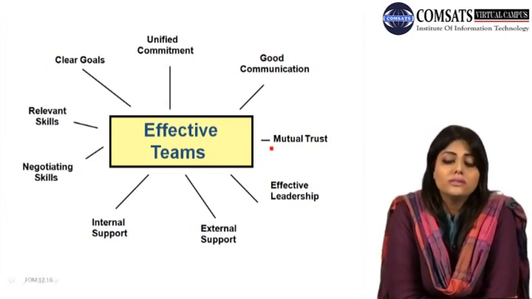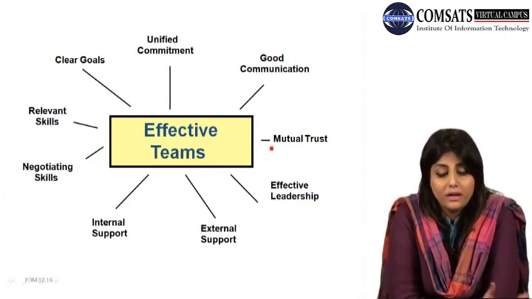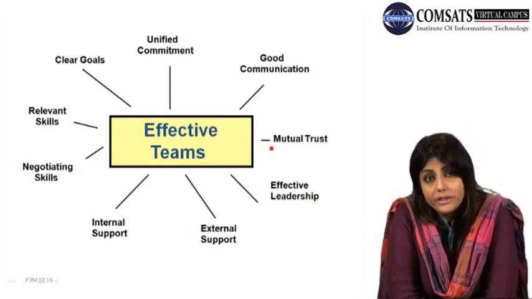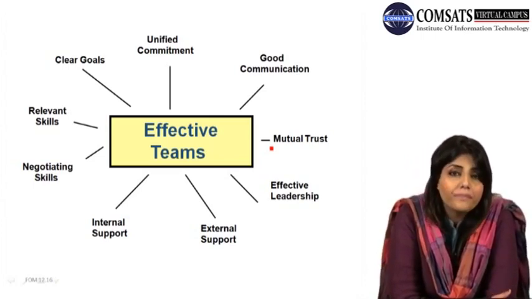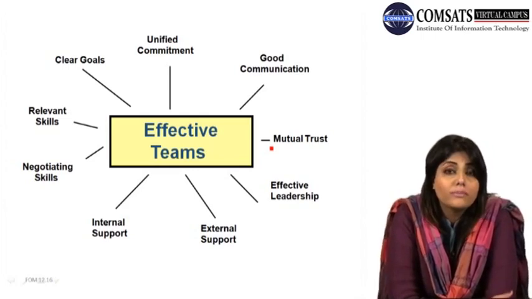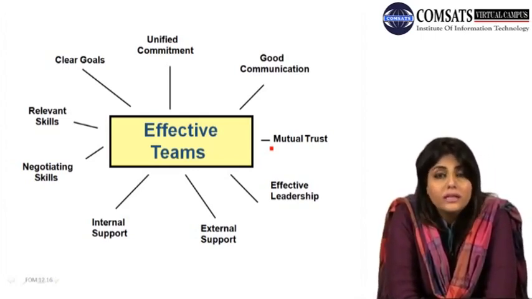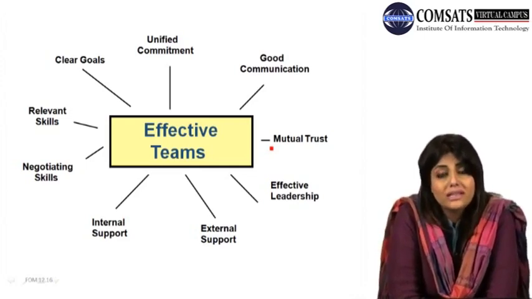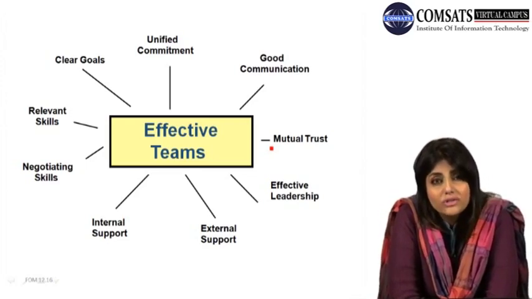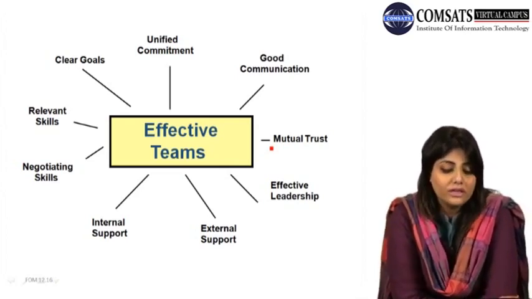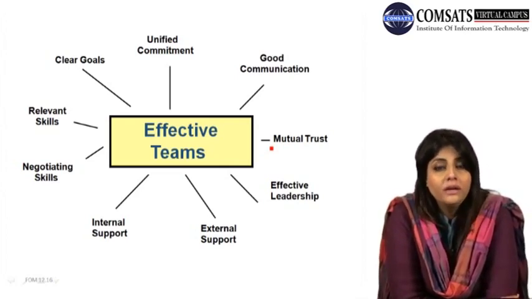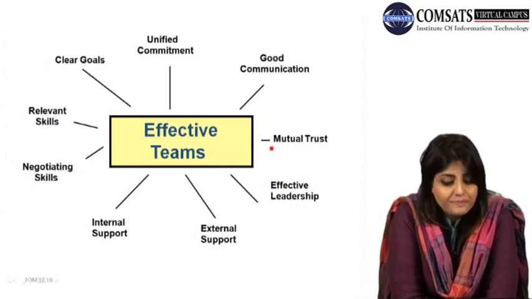Then there are a number of negotiation skills that can also be important for effective teams. Individuals know that they have to deal with certain tasks, certain problems. Therefore, in order to come up with plausible solutions to the different problems, they need to have good negotiation skills. We discussed the importance of negotiation and negotiation skills in our previous lecture. Those negotiation skills are really important if the team is to be effective, right? Otherwise you will be coming up with a totally compromised solution.